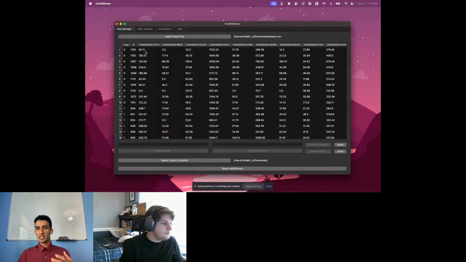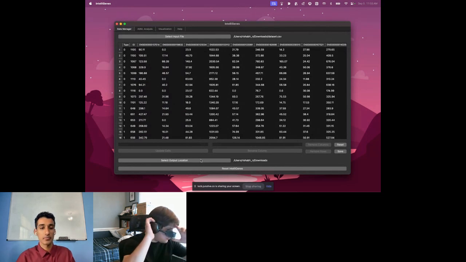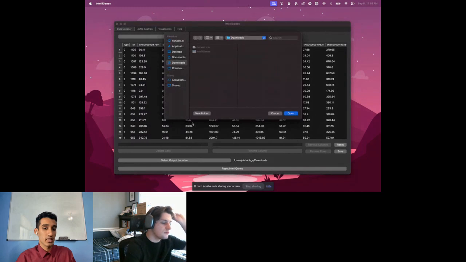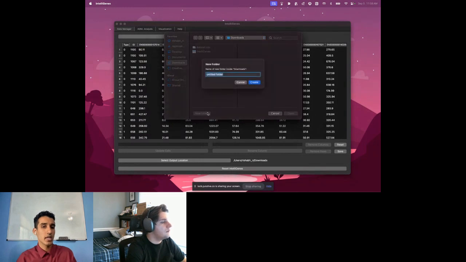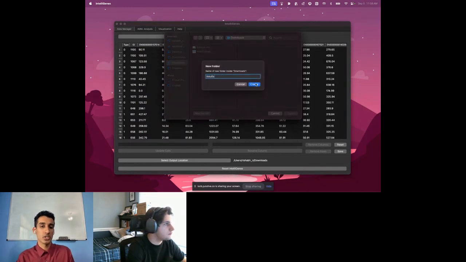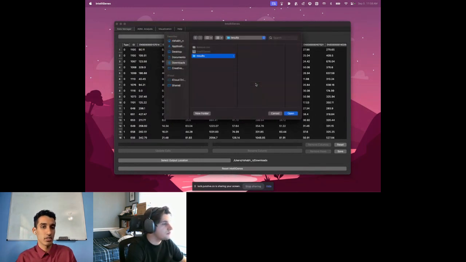It should feel reminiscent of an Excel or Google Spreadsheets type software, just to be easy to use and make minor edits before doing the actual AI/ML analysis. After that, the user can select a specific folder that they want to save it to. By default, it'll save to the same folder where their input file is, but I typically like creating a separate folder just to organize the results separately from the input.